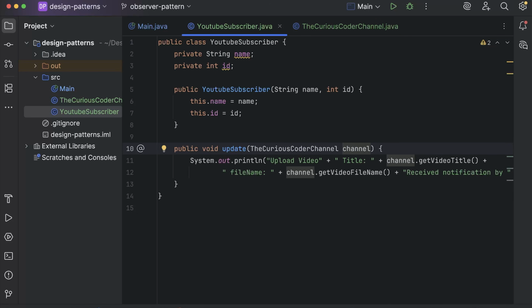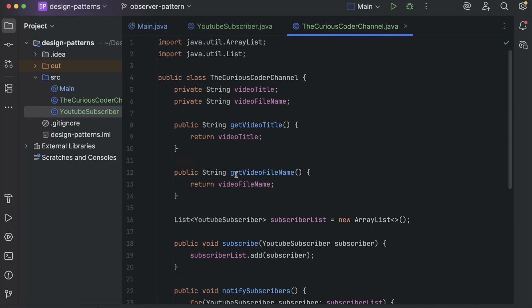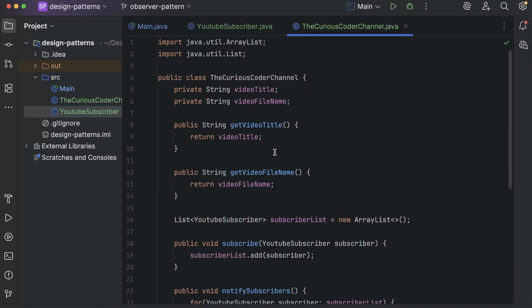So there is a one-to-many relationship, as well as we have a reference of this subject inside the observer. This is why we need it. I hope it's clear why, instead of passing all the fields, we can just simply pass the object.